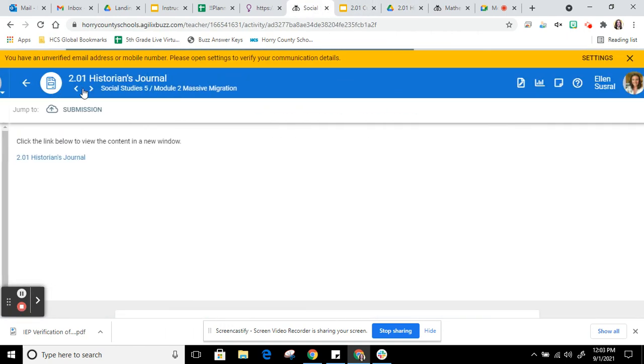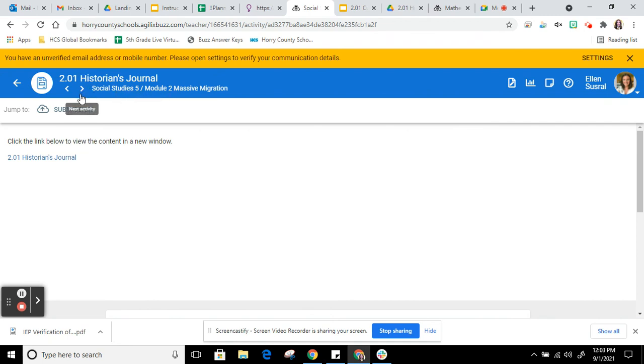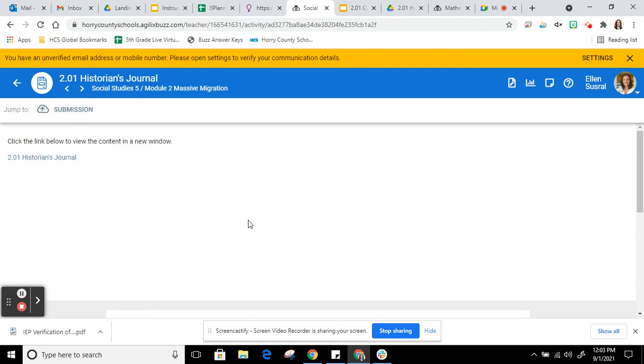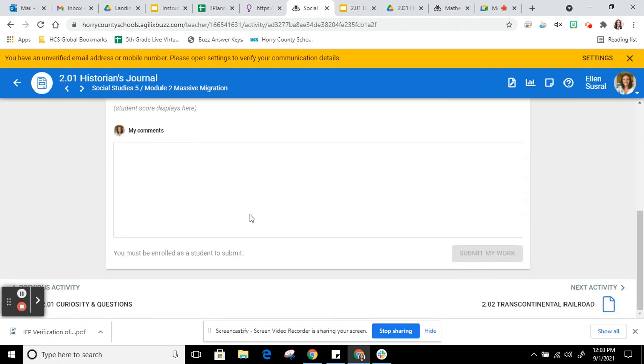When you're ready to submit, you'll go to the next activity arrow in the top right-hand or top left-hand corner here. With social studies, boys and girls, you have to scroll to the bottom. Sometimes I've gotten a couple emails where you're saying, I don't see the submissions. Social studies, you have to scroll down. You'll have a blue plus button where you can attach your chart with the first 2 columns filled out for documents 1 through 8. If you have any questions, please reach out.